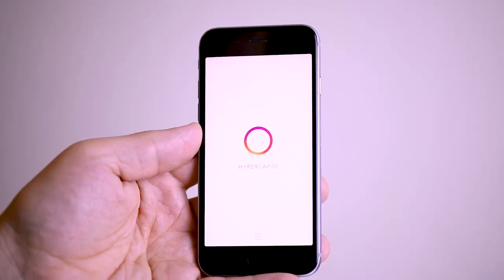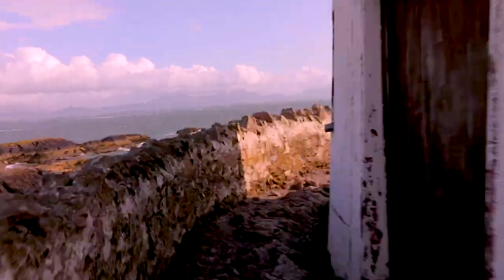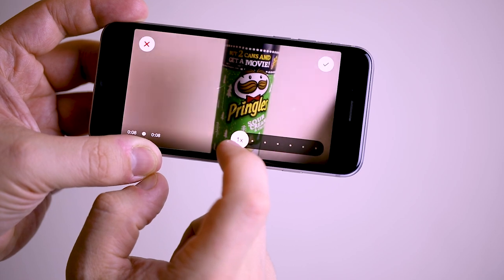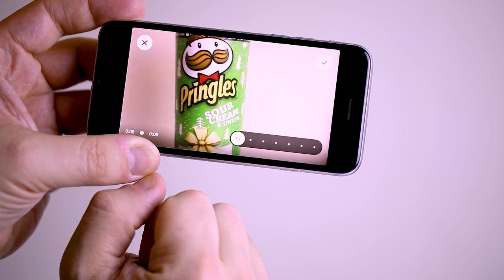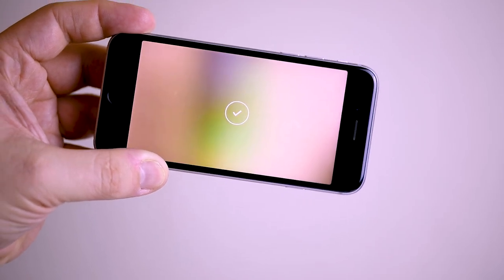Next, that leads us on to Instagram — you know why, and if you're not on it, you should be. The next one is also from Instagram: it's the Hyperlapse app. This is there to create those walking hyperlapses by digitally stabilizing the footage to get those really nice results. What it's also great for is if you turn it to landscape orientation, you can slow it down to one times speed and just end up with digitally stabilized footage straight onto your iPhone that looks beautiful. It's an app I've used a bit now, it's really good, and it's free — so well worth a try particularly if you're doing video.